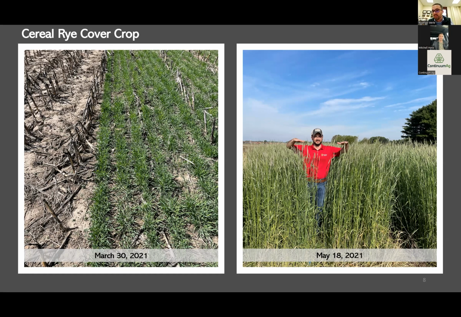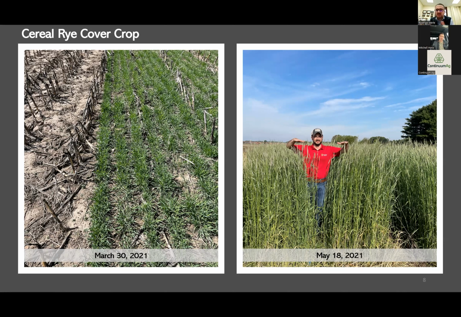2023 taught us a lot. If you have rye like this, you probably lost a little bit of yield. That's what our trials showed us. Anything that was terminated probably a week before we got to this stage, no problem. But anything that was fully headed out, it's a biological system. Once the cereal rye is fully headed out, it is a water pump. In wet years, let it go. But in dry years, it's sucking the soil profile. So again, just pay attention to that.